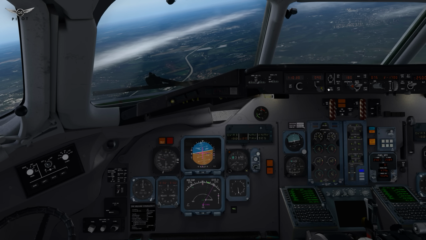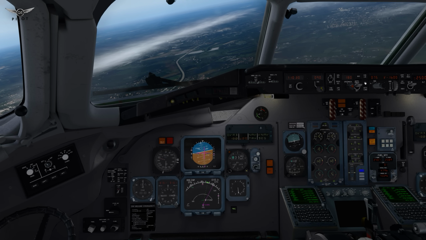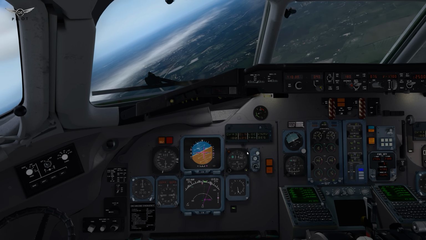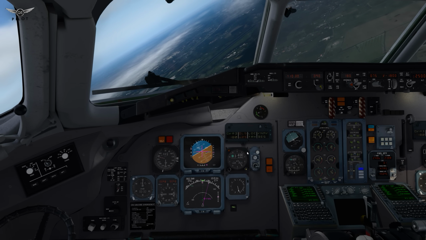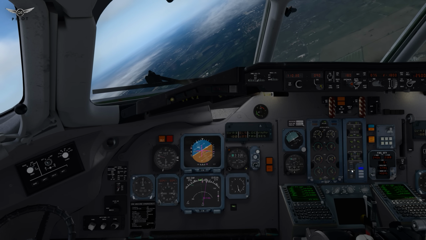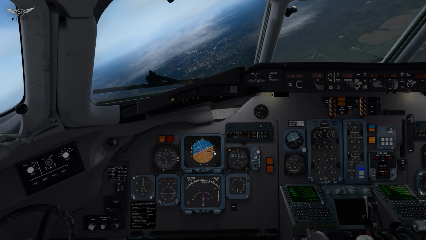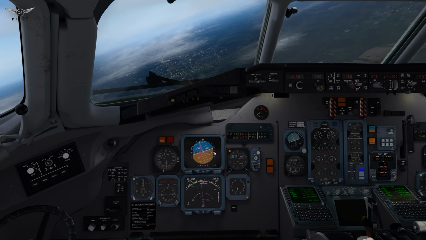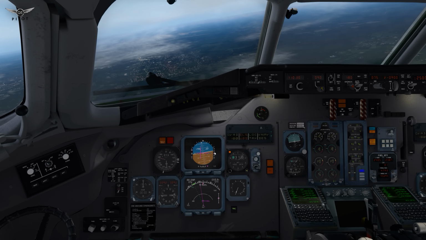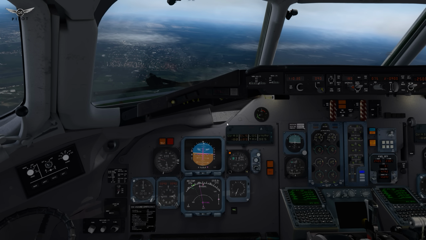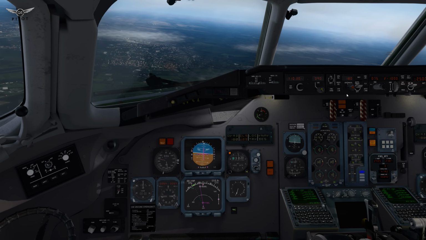And I'm going to go ahead at this point and click on ILS, lock track, localizer track. So the localizer is captured. And we'll wait for 15. We are at 15, and we are at the glide slope at the moment. The runway is right ahead of us now, and we're going to start reducing our speed.